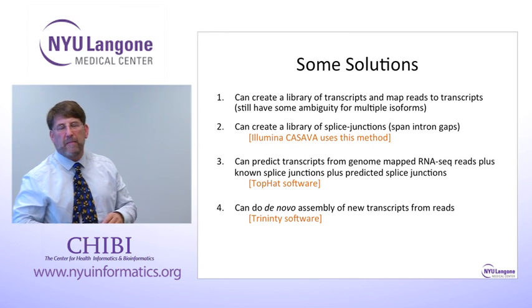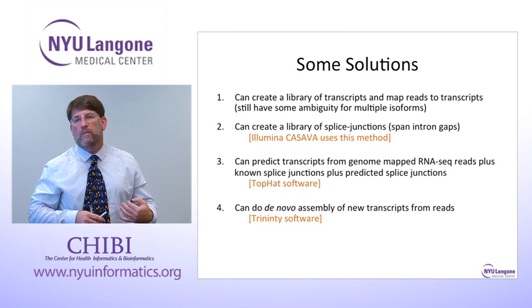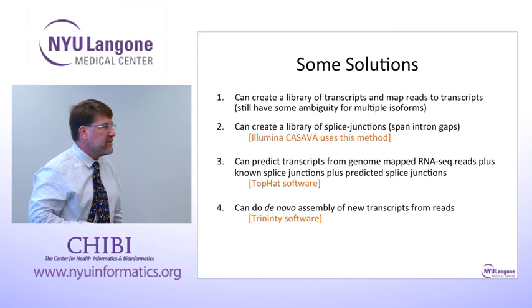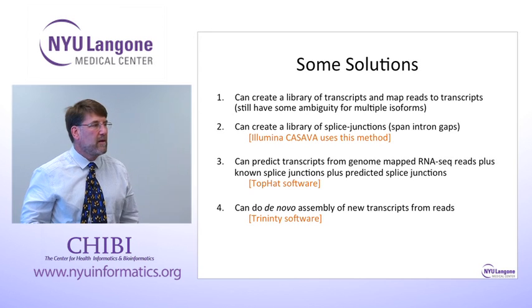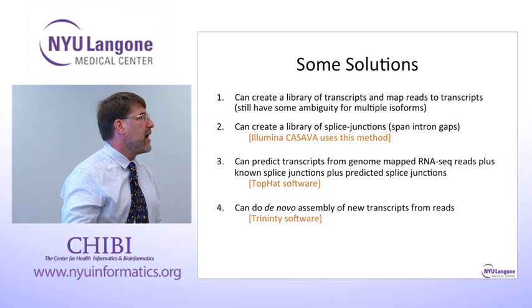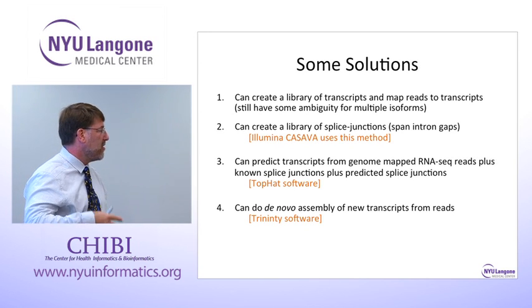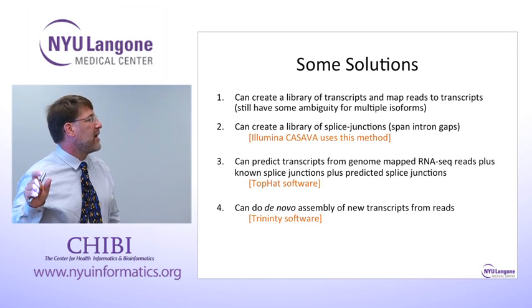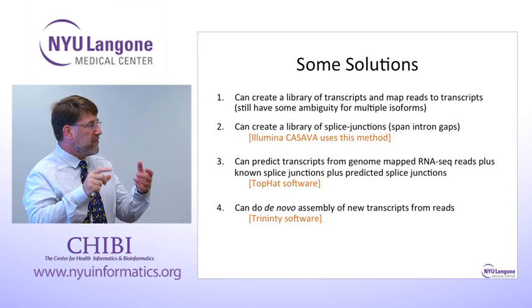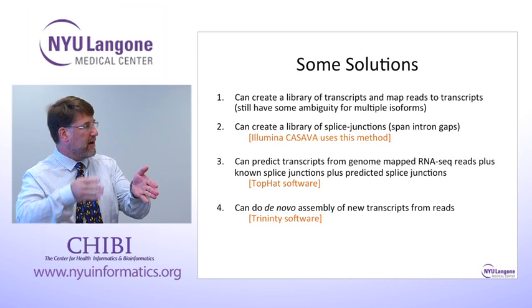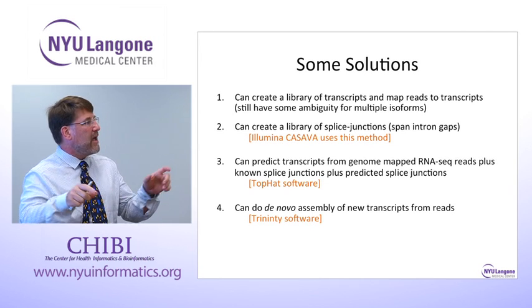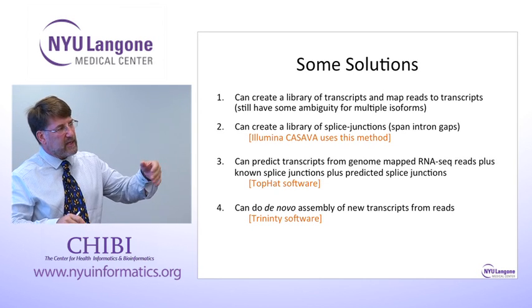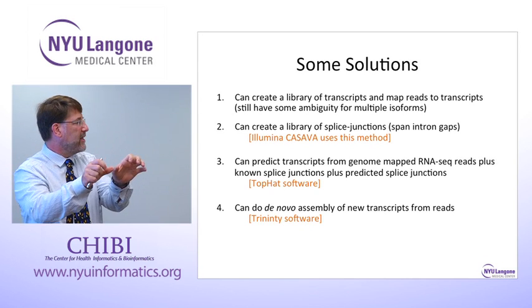I'm not going to go into great detail, but there's 2 popular methods at the moment for doing this alignment. Illumina has its own software called Cassava, where they rely entirely on a reference. So you go into the reference genome, say RefSeq for human, and you just take all the exons that are annotated on the genome, and you find all the splice positions, the end of one exon and the beginning of the next. And you fuse them together. So you have what they call a junction read. So if you were on a cDNA, you'd be running off one exon and then right into the next one.